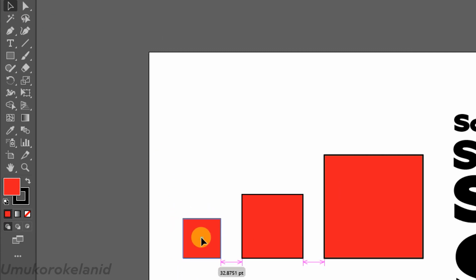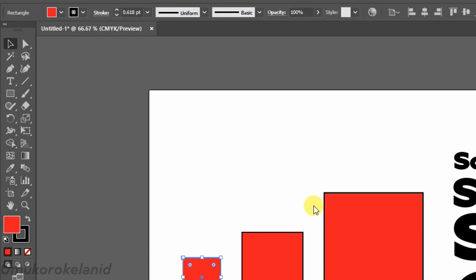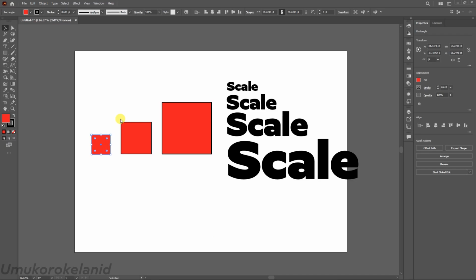Now, one beauty about Illustrator, it snaps at everyone. Can you see the pink arrow at the bottom, signifying that the spaces in between are the same, and that is what makes the beauty of designs come out. Because now I can definitely see my design looking balanced. So let's arrange it properly to see everything.